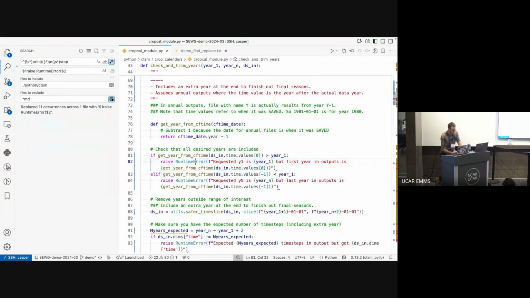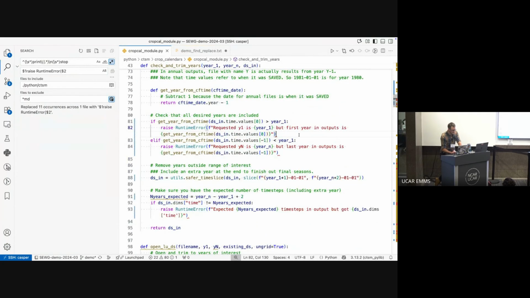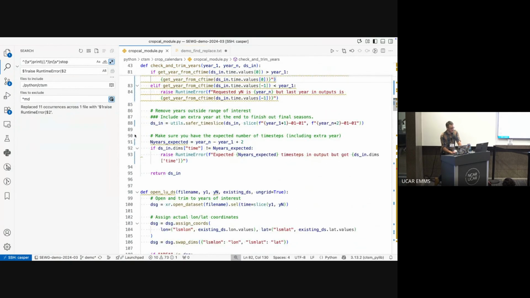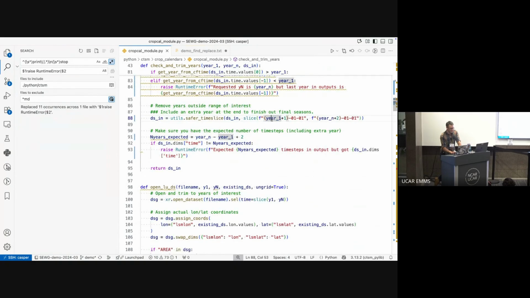And then we can look through and see, okay, yeah, runtime error, doing this instead. Over here on the side, this is an indication that a change has been made to these lines, but it hasn't been committed yet in Git, which is pretty nice. It highlights everything that we've changed so far. So I can easily scroll through and say, okay, that's from when we changed year 1 and year in.